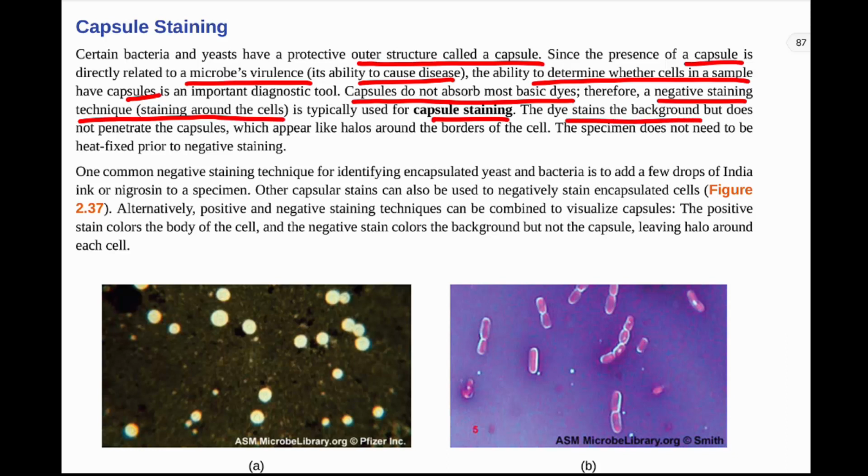The dye stains the background but does not penetrate the capsules, so then it appears like a halo around the cells, like halos around the border of the cells. And you can kind of see that. You can see this halo effect around the cells. The specimen does not need to be heat fixed prior to negative staining.